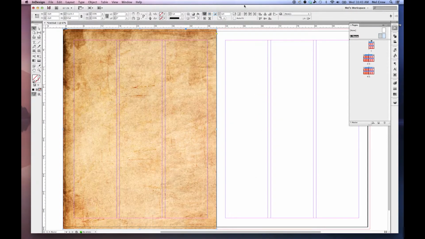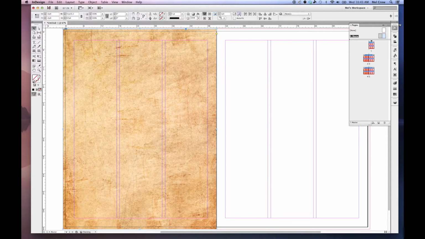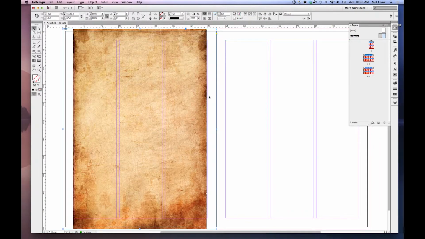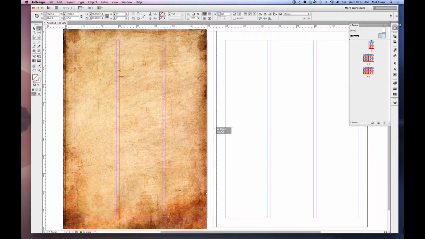I select my image, I want to center it, and I want to fit the content to the frame proportionally. I don't want to skew it. Now you can see it's obviously a little bit taller than wide. I don't want this extra space here. Now with a paper texture, viewers are not going to notice if you skew it slightly. So I'm going to grab my direct selection tool and select this image right here, and I'm just going to stretch it out to the edges of my bleed.